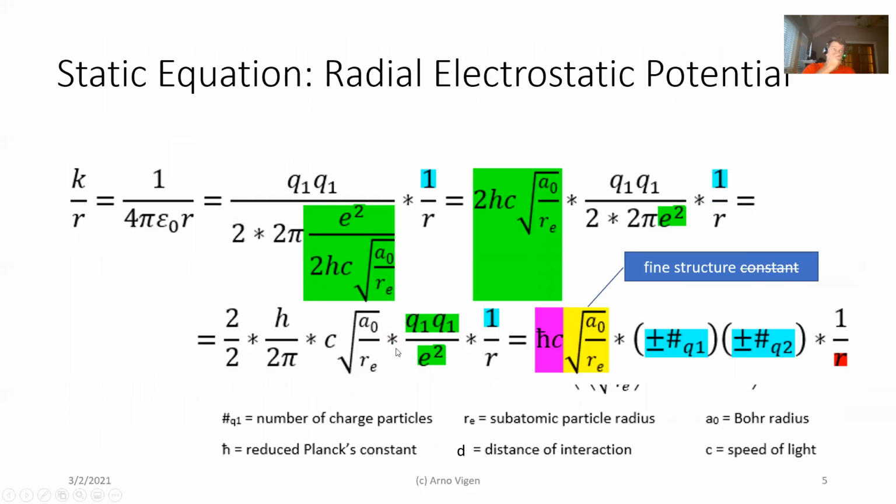So for example, here's the static equation for electrostatic potential. There's potential, there's force and acceleration, and there's fields. So typically, this is K over R. Obviously, the force was K over R squared, and the field is K over R cubed with the appropriate scaling as you do the derivatives and or integrals to move between the different layers.